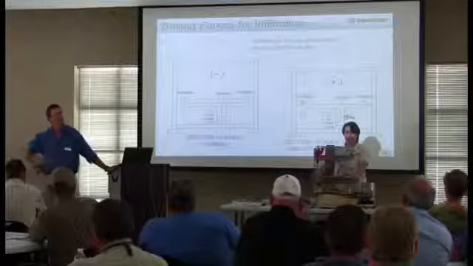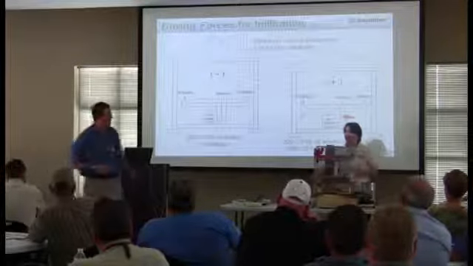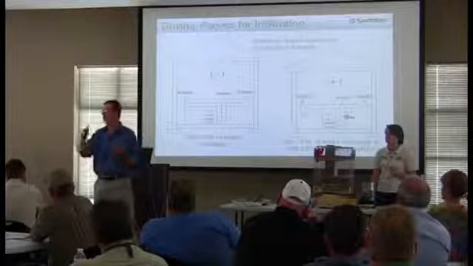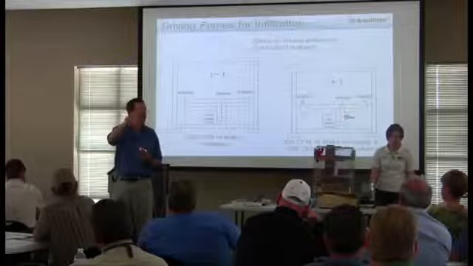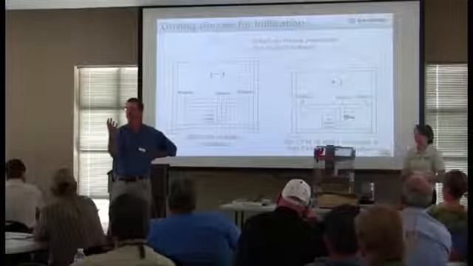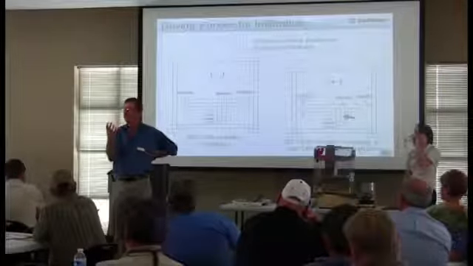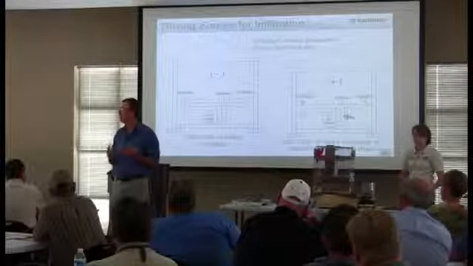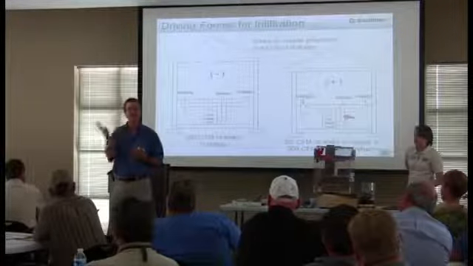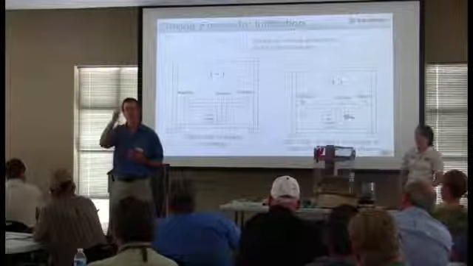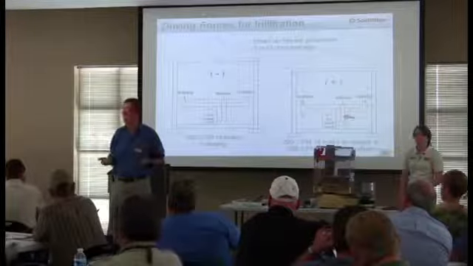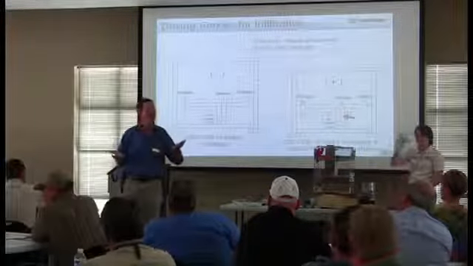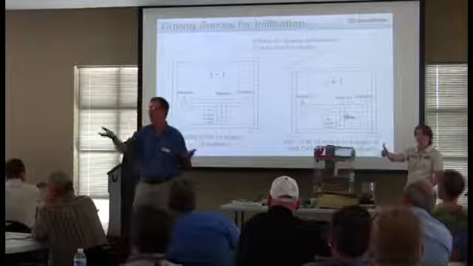So believe it or not, we can actually do a test. We can go into anybody's house and take a little pressure gauge and run a tube outside and do nothing more than walk over to the thermostat and turn the air handler on and watch the pressure gauge. If the pressure gauge goes negative, it means you have a lot of supply leaks. If the pressure gauge goes positive, it means you have a lot of return leaks. If the pressure gauge doesn't change and the air handler kicked on, what does that tell you? It tells you one of two possible things. What's one thing it might tell you? That it's tight, right? That it's nice and tight.